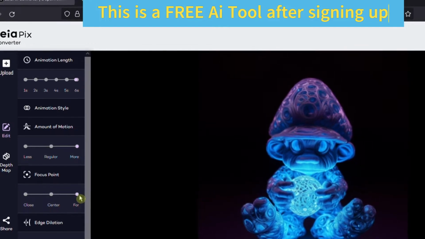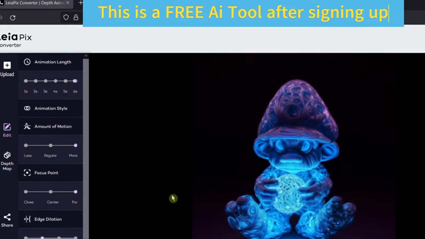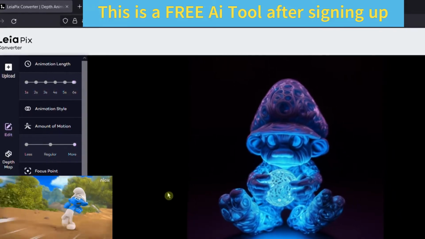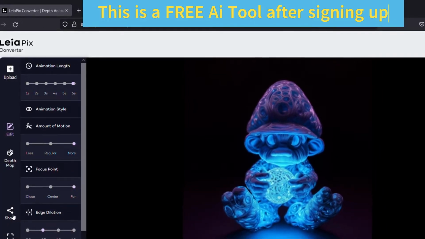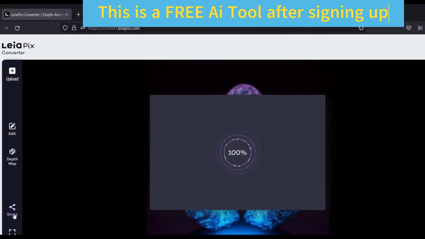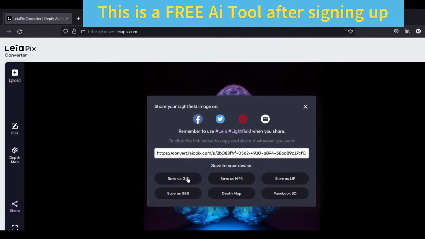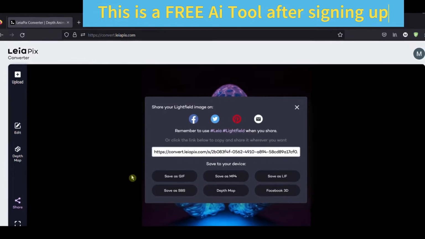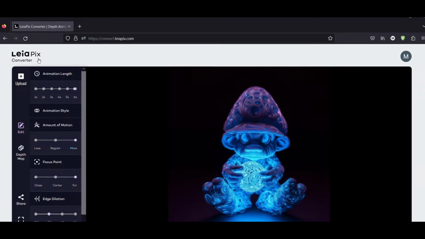just a really cool way to take your 2D images and give them more life and motion, or even create a GIF out of this. So for that, in order to do that, go here, and just quickly showing you. You can share this, or you can just save as, like I said, a GIF or MP4 and go from there. Alright, again, this is LeiaPix converter.